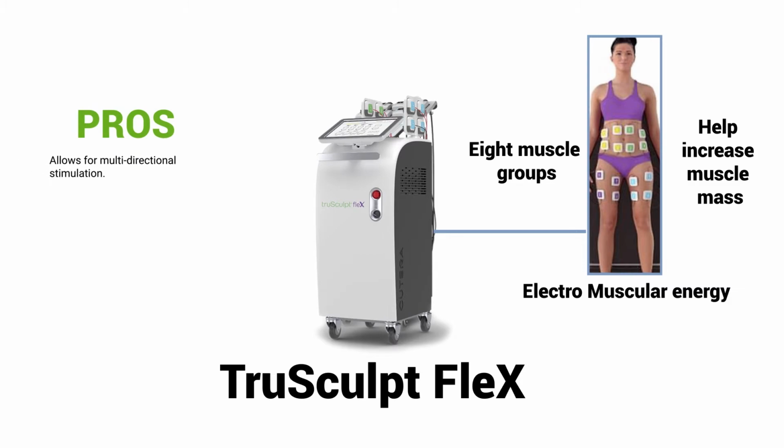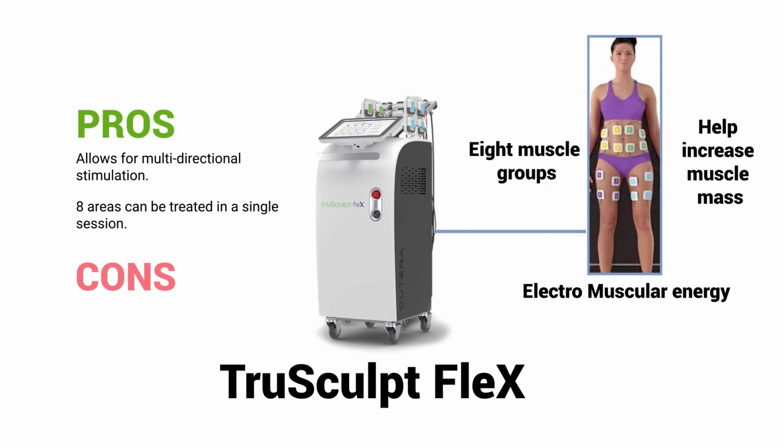Pros: it allows for multi-directional stimulation, which gives a more authentic replication of weight training. Up to 8 areas can be treated in a single session, and results are sustained for 3 months. Cons: the truSculpt fleX is a newer machine, which means it can be harder to find a provider.